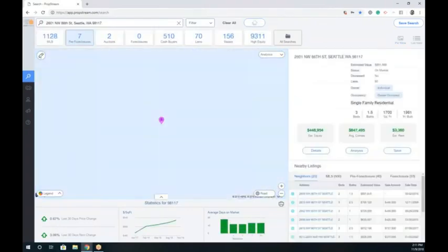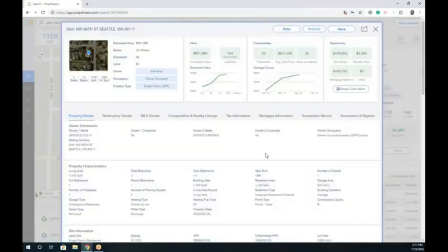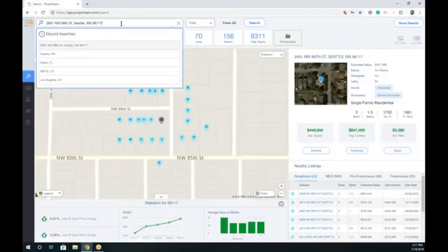So rather than just looking for listings, if we're driving for dollars and we find a property we may be interested in, and you don't see a for sale sign, you don't see it in public records as being in foreclosure, that's perfectly fine. Type in the address. We'll find the records that we've been able to pull, so you'll at least get the information that we've aggregated: who the owner is, when they last bought it, and you'll be able to run comps and so forth. So that's a specific address search.